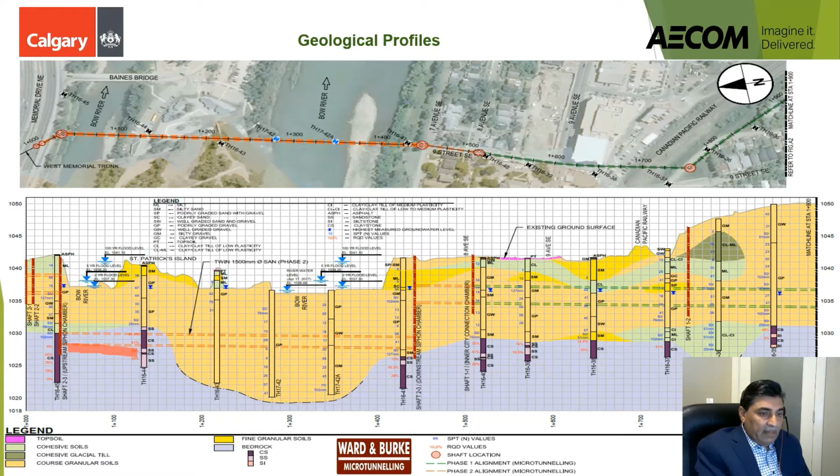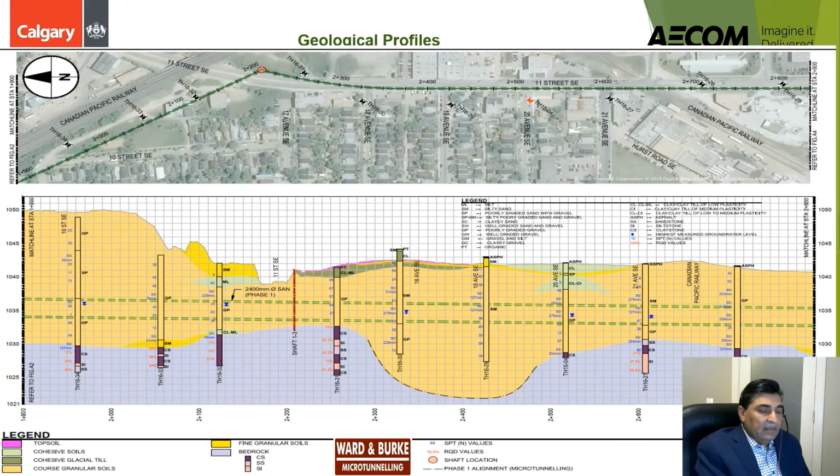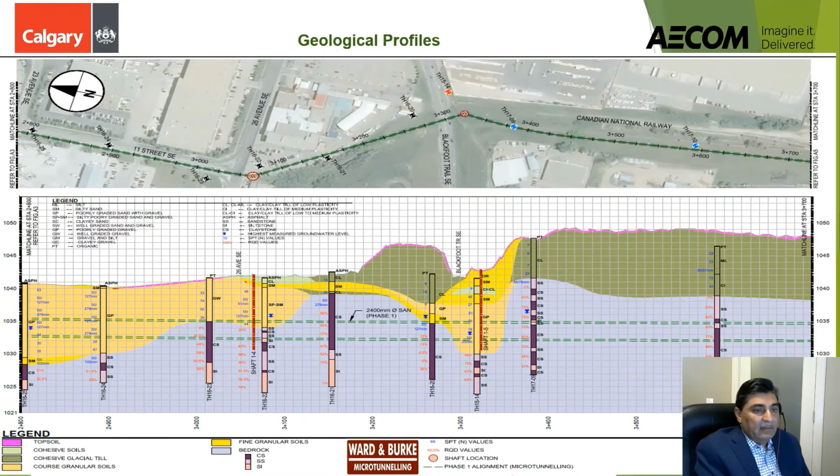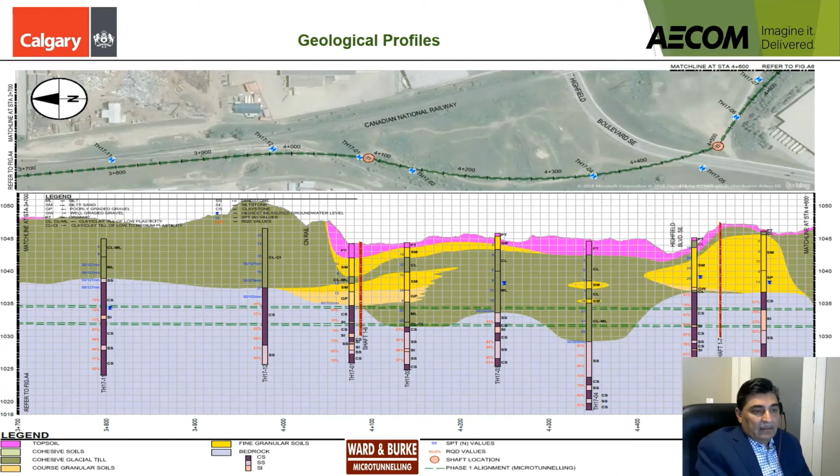And if you see here, it transitions from claystone into coarse granular soil unit, and then it is all in coarse granular soil unit. In the next slide, the next tunnel section, it is all in coarse granular soil unit. Next tunnel is in coarse granular soil unit, and then it transitions into bedrock. Okay, so you can see this contact point. Then the tunnel enters into a buried channel. And then if you go further, the tunnel is again in bedrock. Next slide, bedrock again transitions into clay till, from bedrock to clay till, then clay till into bedrock, bedrock into clay till, and then again this contact point.